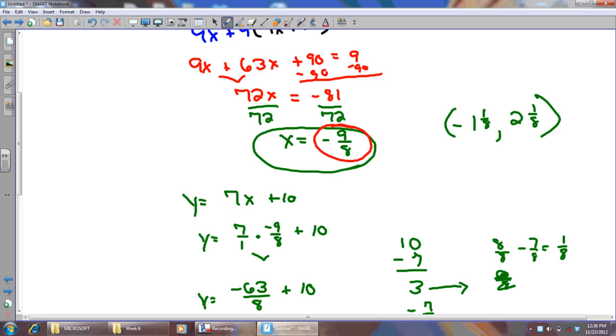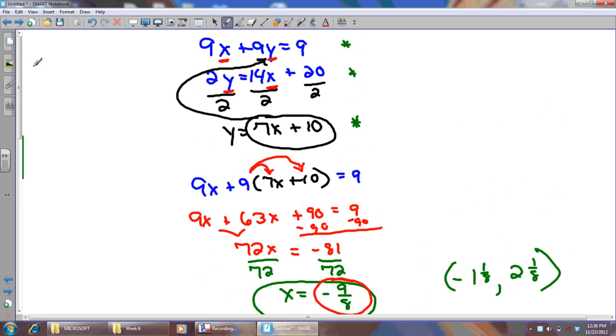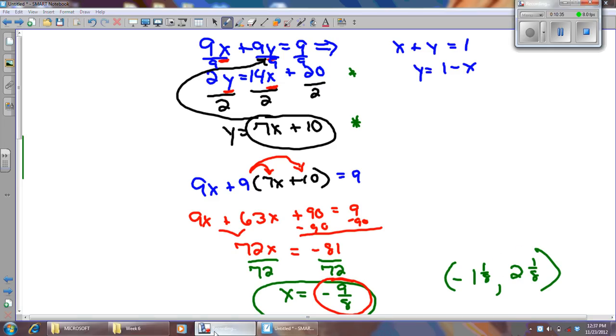Okay? Now, I could have done one other thing I want to demonstrate here, and it wouldn't have made the problem like super duper simple, but I just want to make you aware of it. I could have divided this entire equation through by 9, giving me x plus y equals 1, and then I could have solved for either x or y. For example, I could have solved for y and said that y equals 1 minus x. Okay, that is another option. The answer still would have come out to be the same thing, sort of an ugly answer, but not really that difficult to get at.